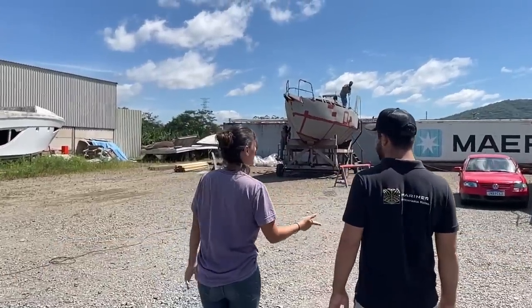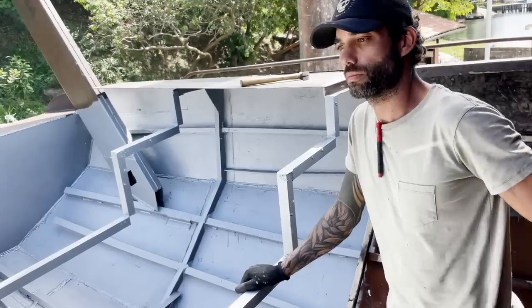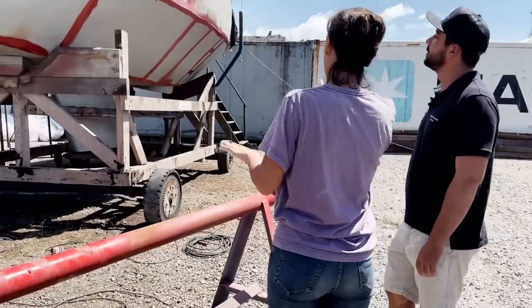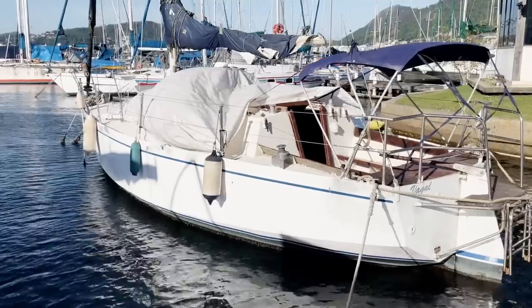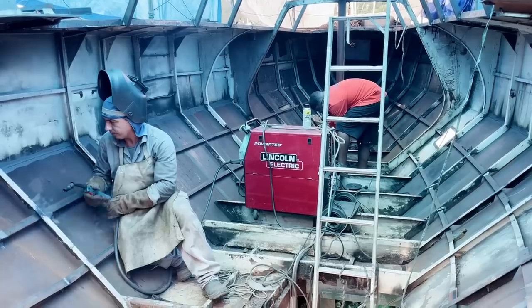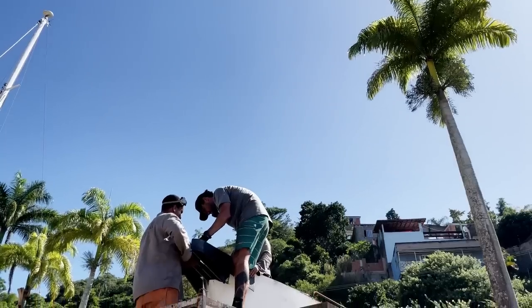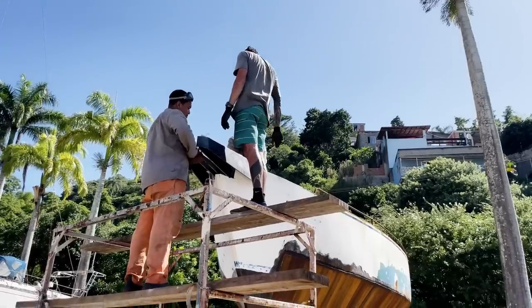We completely redesigned the neglected steel sailboat we bought and transformed it into a brand new one, but that left many people questioning if our custom restoration would fail or float. This is Luke and I'm Laurie, and we're asking a professional to take a look at our handmade boat and let us know if she'll be able to sail us around the world. In this episode we're talking about all the changes we made and whether the Lahakai is going to sink or sail.